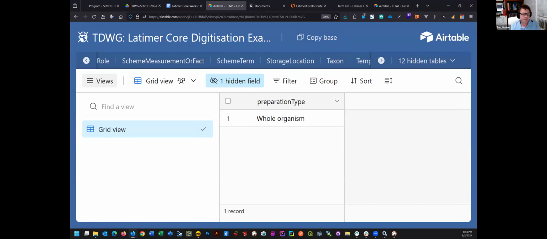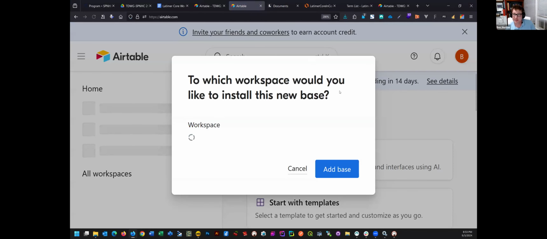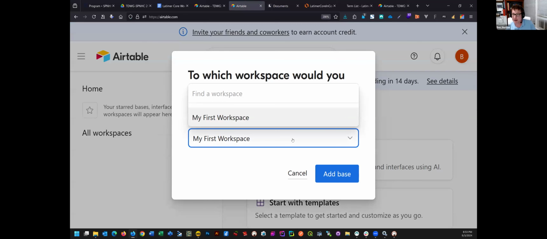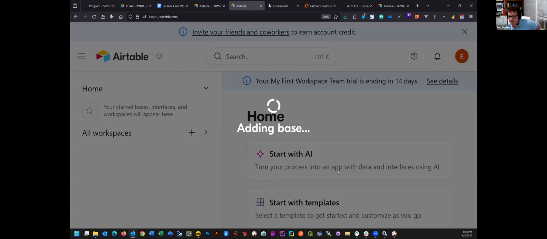Okay. So I think the first step that we were going through in the exercise is showing that you want to make a copy of the Airtable base. So Ben, if you could just copy this one, or have you already done that? I have, but I can do it again. Let's do it, because we don't want to edit the original. So in my first workspace, just click add base. We don't need to fool with too many things. So you've basically made a copy, just like of a Google Sheet, for your own purposes. It takes a minute.